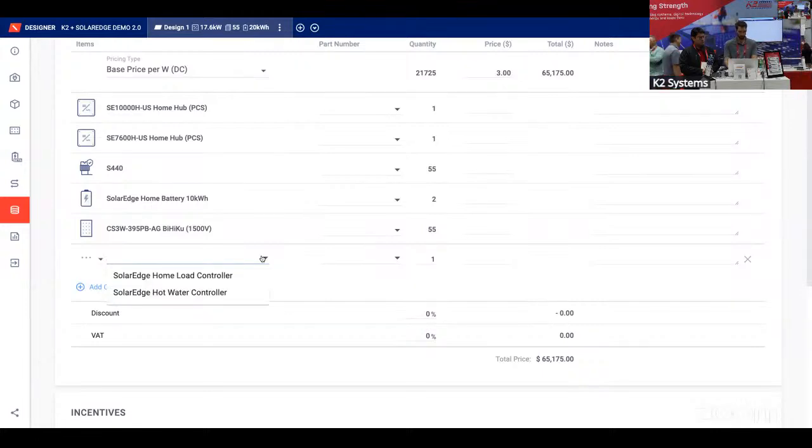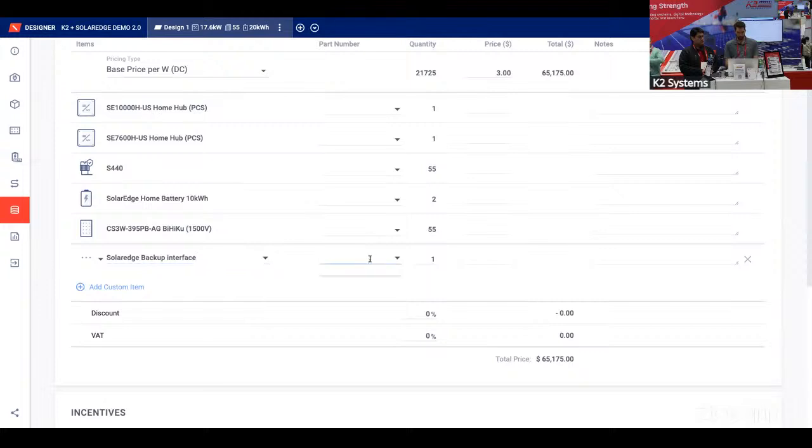So we can put in our SolarEdge backup interface here, and then say that is, well, we'll put the part number in later, but we could say that you're going to charge an extra $2,000 for backup, moving all the backup loads, right? So that's dirt cheap, and you probably should charge more, but I added an extra 0 here.